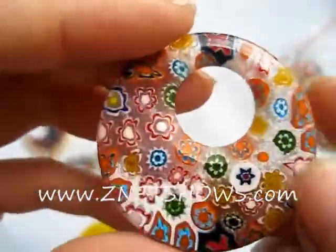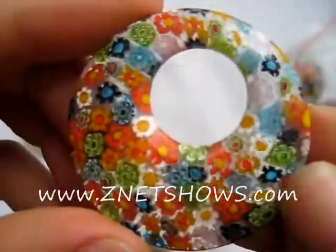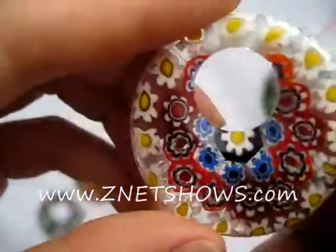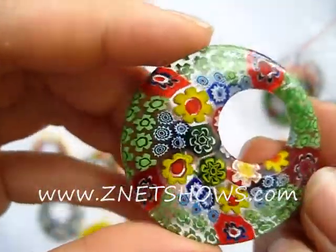The flower is made with tiny little canes — little sticks of color. Each stick is then put together into a bundle, the bundle is tied and then fired, and that's just one flower. Think of all the flowers you see on here — each one is made with dozens if not hundreds of separate individual little canes fused together and then sliced, kind of like a pepperoni. That's the cross-section that you're seeing.